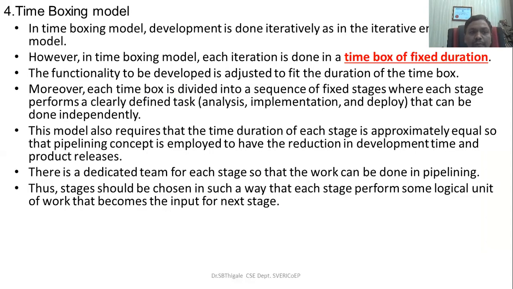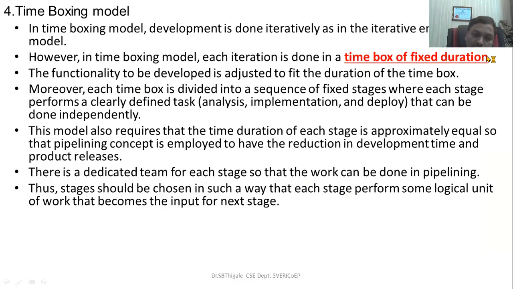In the time box model, development is done iteratively. Why iteratively? Because of the repetition in the iterative enhancement model. However, in the time boxing model, each iteration is done in a time box of fixed duration.